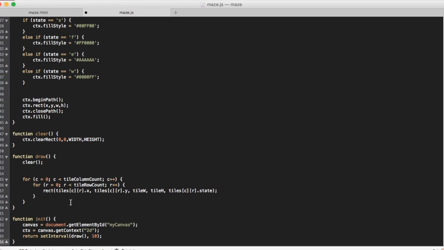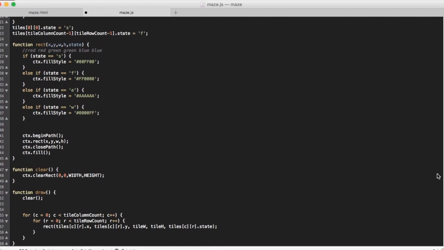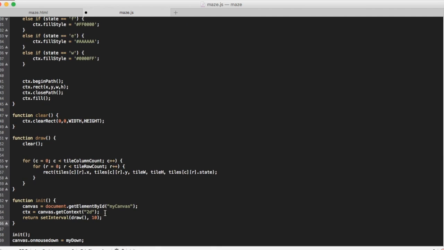And it took me a while to figure this out. Nobody likes to record their troubleshooting, I suppose. But in the init function, where did that go to? Init. We don't want parentheses here on draw, so return setInterval(draw, 10). That should just be draw without parentheses. Okay, that was giving me all sorts of issues. That was way harder to figure out than it should have been.